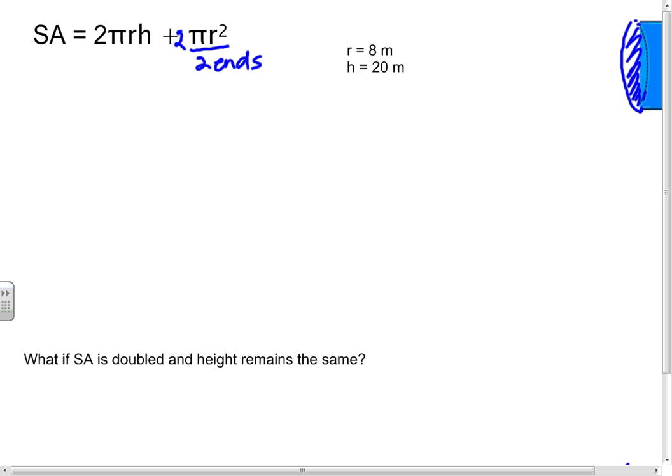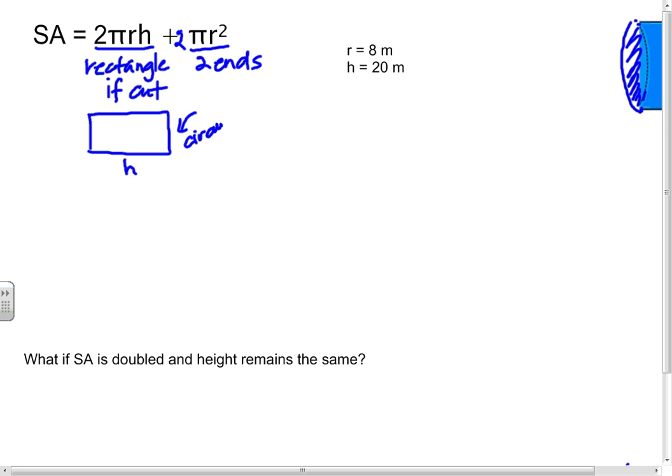And we have the area of the rest of the can, which would be a rectangle if you were to cut it. It's a rectangle that when cut would have a height along the long side and the circumference along the top of the can. So this distance around here, let's use red so your eyes can see it, if you were to cut that open, would be your width. So that's where the formula comes from, and we want to find the surface area if the radius is 8 and the height is 20.